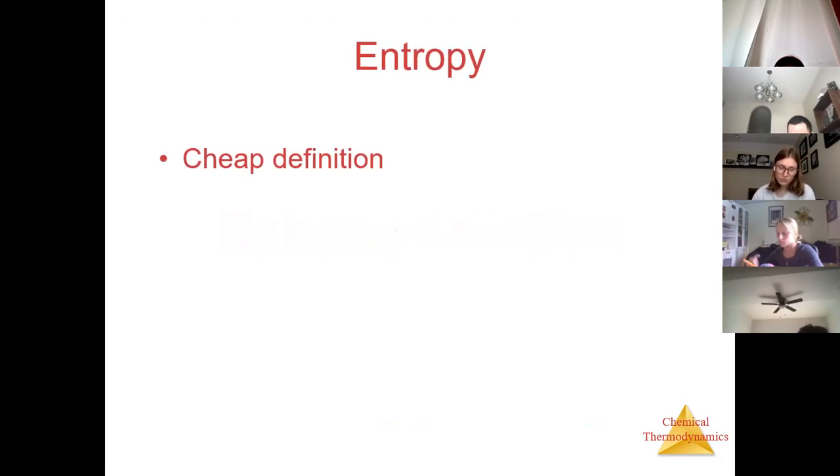We have to get into something called entropy, because if it takes energy to melt that ice, there's got to be something else that we need to take into account that allows that to happen spontaneously. Things don't just naturally happen. You don't naturally transfer energy from one source to the other to get something to happen. There's got to be something else going on.